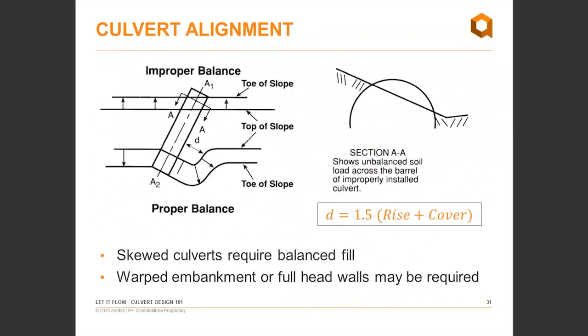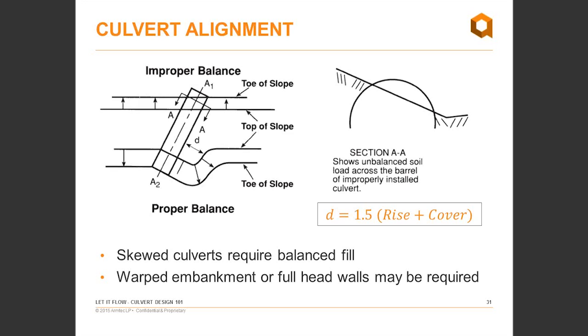Now, it's not just the pipe grade that we need to worry about. Alignment of the embankment grade is also very important when dealing with flexible culverts. To get a good culvert alignment with the natural watercourse, it's often placed on the skew to the road, like in the diagram there on the left. We need to be careful here, because there is also a natural tendency to grade the embankment slope perpendicular to the road. When you do that, by the time you get to the end of the culvert, you get what we see here in section 8A, an imbalance of fill.